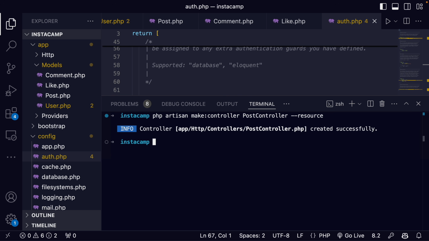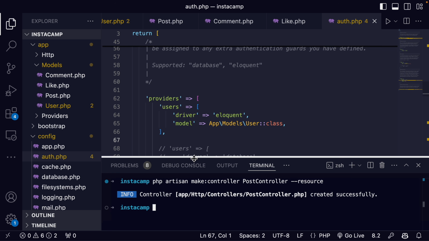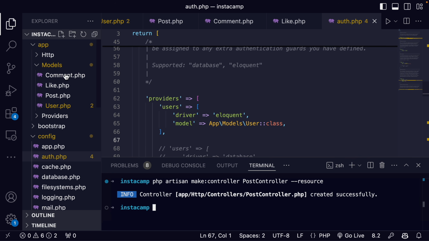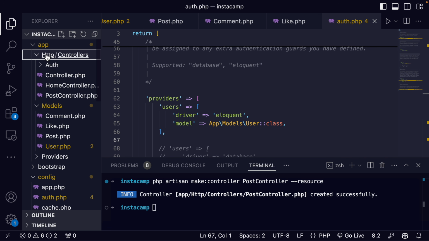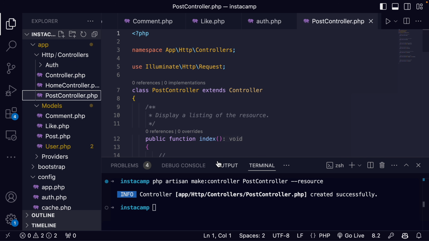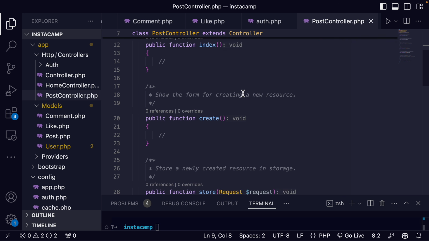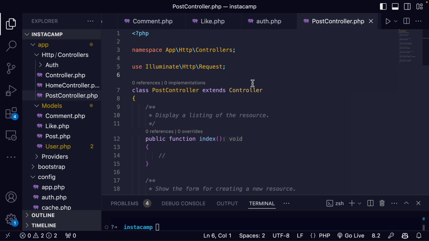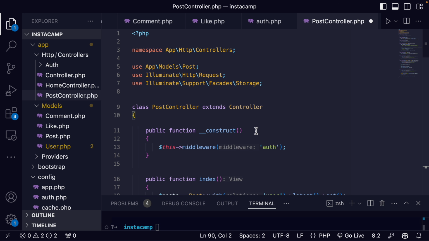And this gives us a controller with all the standard CRUD methods predefined, which is obviously a huge time saver. So if I go to app/Http/Controllers and we go to PostController here, it creates a default one, but I'm just going to paste in some updated code that's more specific to what we want here.